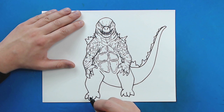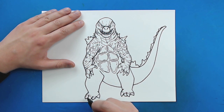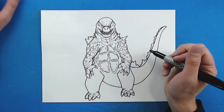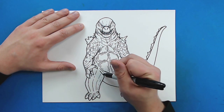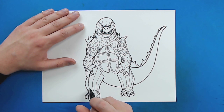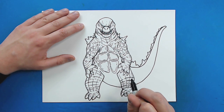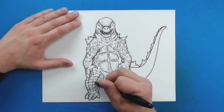Then on his legs I'm going to add some of those claw patterns down here first, and some extra little lines on his toes. I'm going to put some wrinkle lines right around the top of all these toes. Then I'm going to make some long broken lines that go right up the leg, kind of following the shape of each leg. Then I'm going to make the next broken lines go across, curving them around as I go around the leg — they start going straight across with a slight curve, and as I get higher up I'll make the curve greater and greater. That's a fast way to do some little scales.